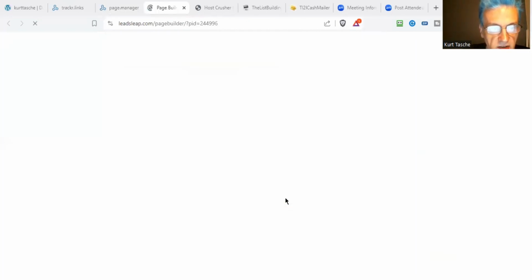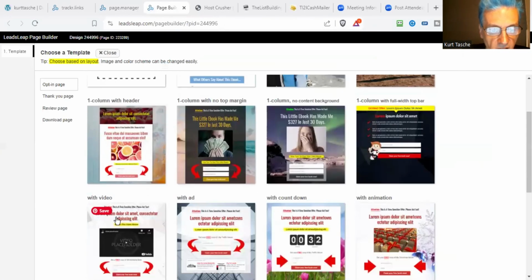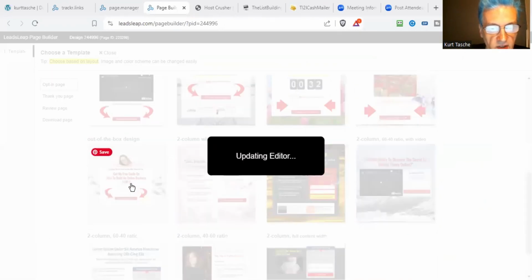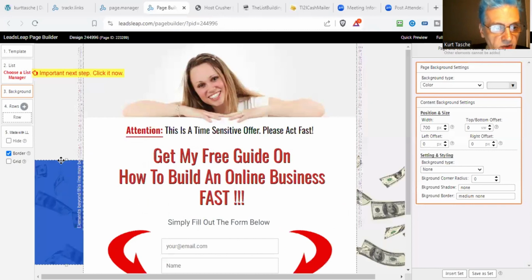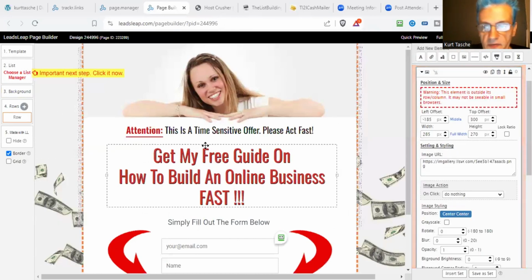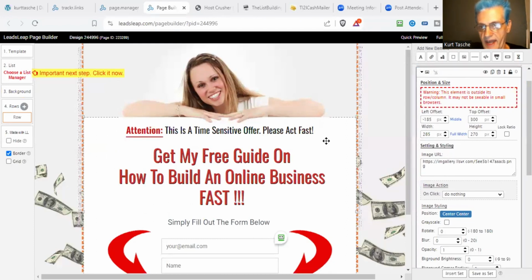I'm going to launch the editor. And then I'm going to go ahead and grab, I kind of like this setup right here because it's a lot easier to work with. Okay, and I'm just going to go real quick. I'm going to go ahead and remove the things I don't need. The problem with the blank template that they have is you can't add any elements to it. Honestly, the blank template that Leap offers is pretty pointless because you can't really do anything with it. So I'm going to go ahead and move my camera away here.